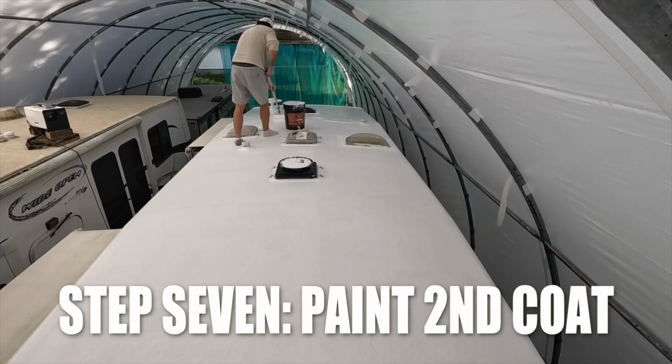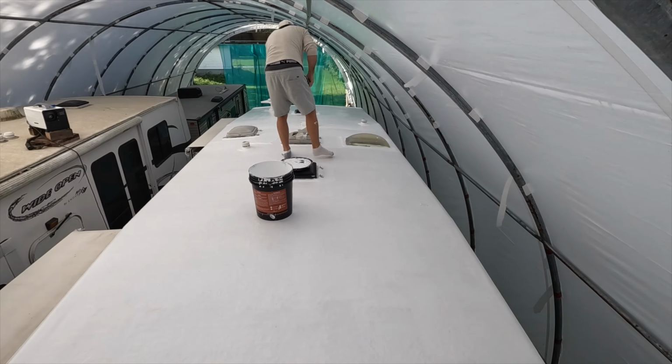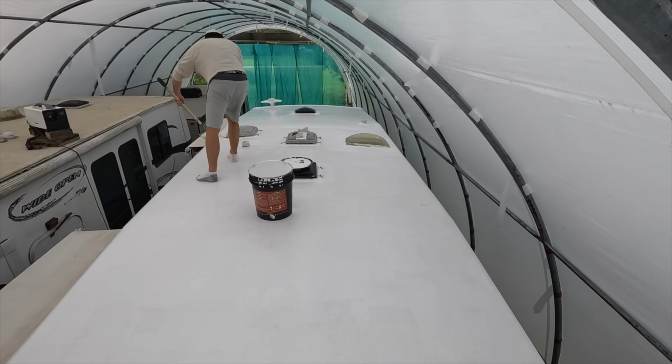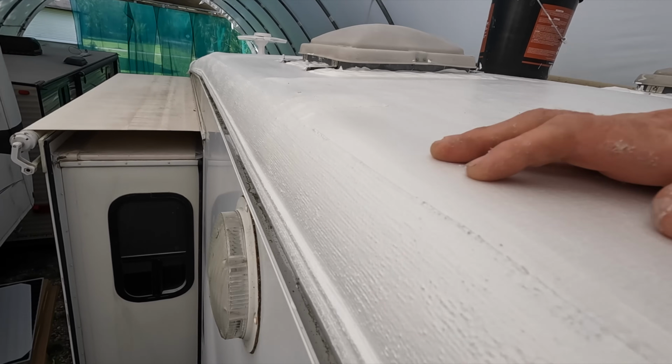All right, this morning we're gonna do the second coat. And the reason I'm not wearing any protective gear while painting is because unlike the anti-foul on our boat, this stuff's actually non-toxic and contains no solvents and stuff. So it's pretty safe for us all and the environment. So I've done 2 coats. This morning I went around and did the whole outside again. I've cut in all around the edge here. I'm doing the third coat. I've just cut in all around the edge, and now I'm gonna roll the top coat now.